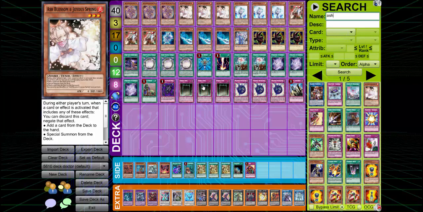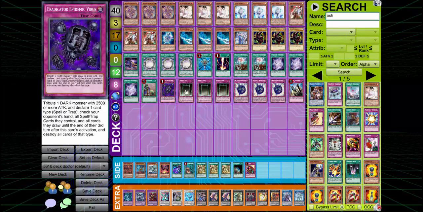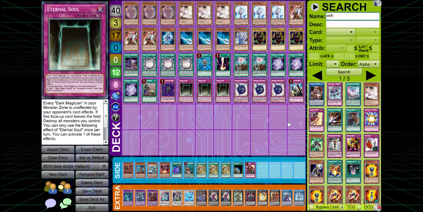Other than that, a way to protect Eternal Soul would be really nice. Because inherently, your only real protection for it is going to be Navigation. So if they Cyclone you or Evenly Match you, you're kind of screwed. I don't like that. I think you have to resolve Navigation first before you can resolve Eternal Soul. So you kind of have to hold back on it, but you still need Eternal Soul to resolve to be your win condition most of the time, which kind of sucks.